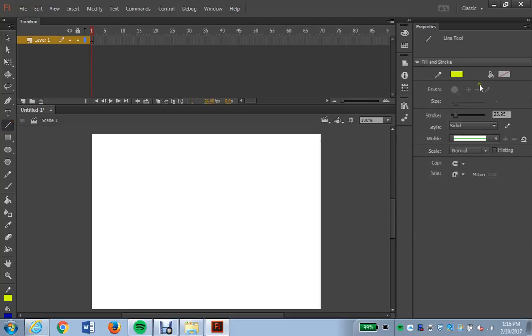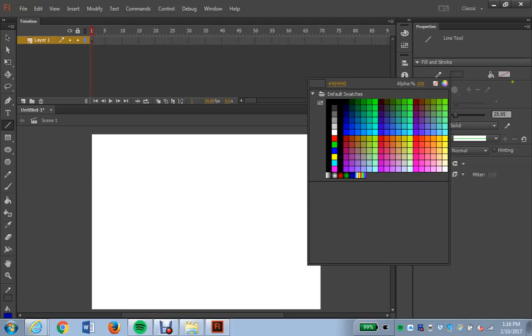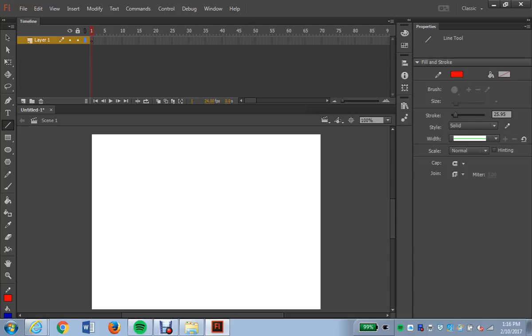Line tool is very similar. You have your properties over on this side, and you can change the color. Notice there's no fill selection here, so there's nothing inside you could change, just the stroke color. So we can play around with that. I think I'll pick a red, and I'm just going to change the size, and this time we're going to look at the different kind of lines that we can make. Let's keep it like that, and I'll show you how you can change them after.